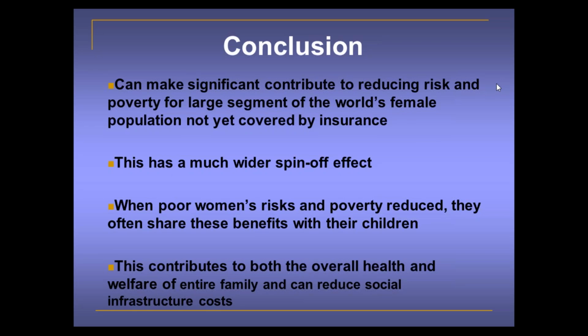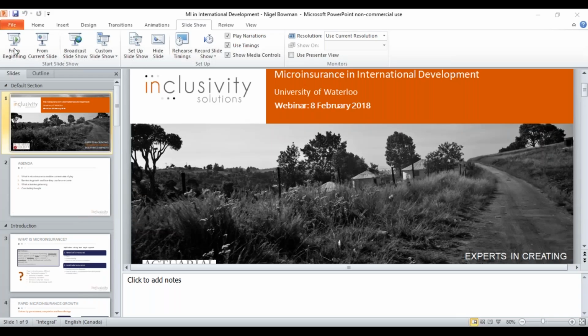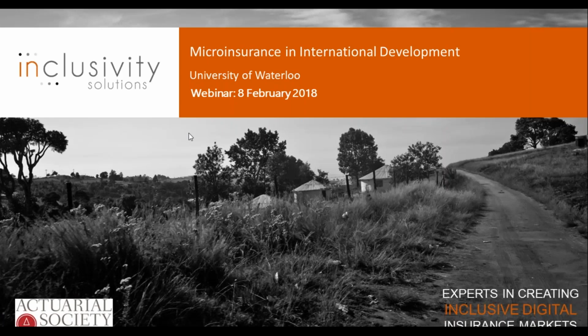Nigel is actually joining us from South Africa, and he's going to discuss more on microinsurance and overcoming some of the barriers. Welcome, Nigel. Great, thank you very much, Laura. So as Laura said, I'm going to try and give an industry perspective on microinsurance and where the industry stands internationally, and dwell quite a bit on some of the barriers that are perceived to exist in microinsurance, and how they can be addressed.